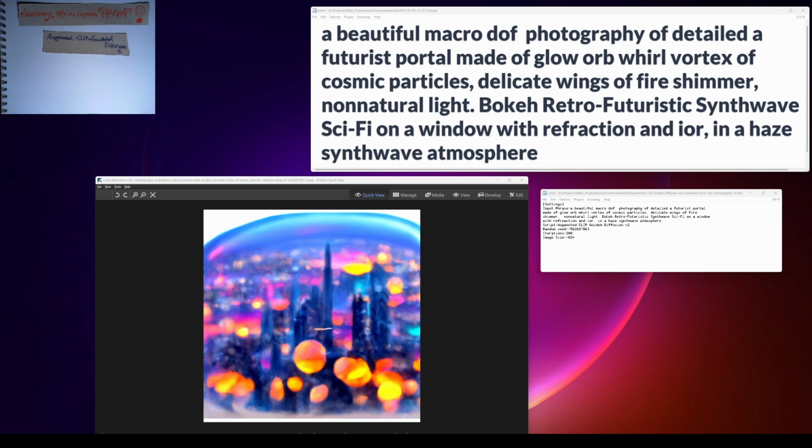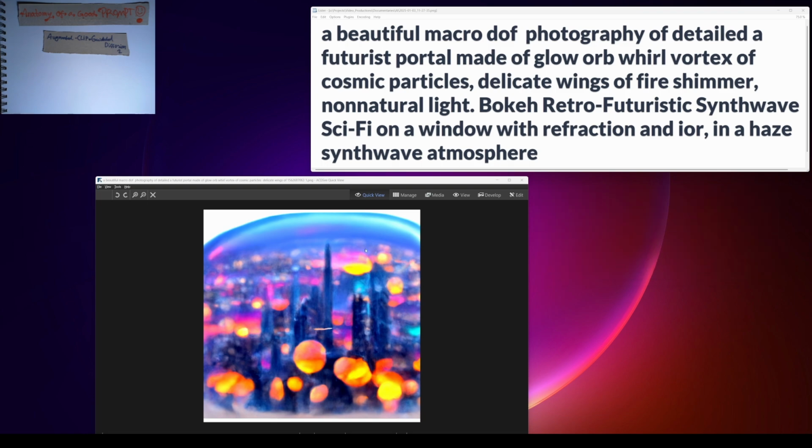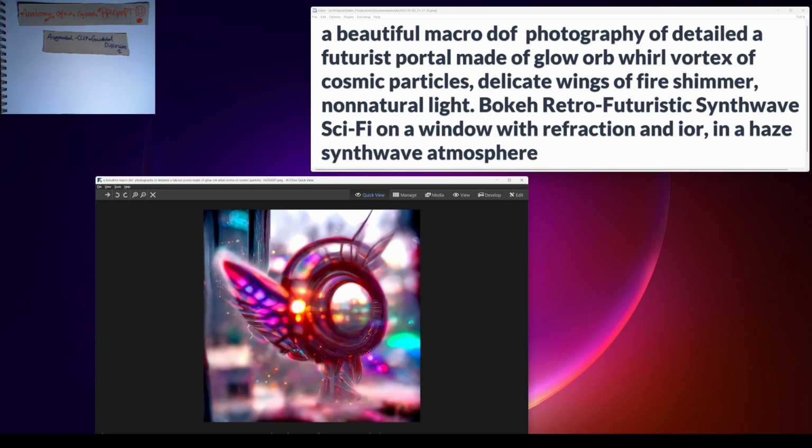What was next for me? Like I said, I was working inside Disco Diffusion, so we can close this one and we can open up the first generation of the prompt. Wow, that one looks cool, right? Now we can clearly see that. Goodbye, welcome. Disco Diffusion is now in the focus, and when we're looking at the Disco Diffusion's result, it looks amazing in my opinion.